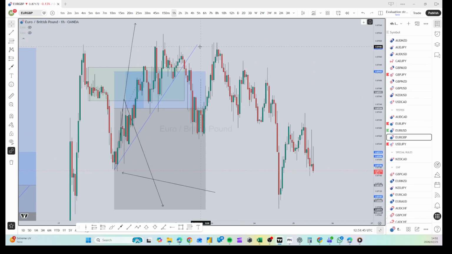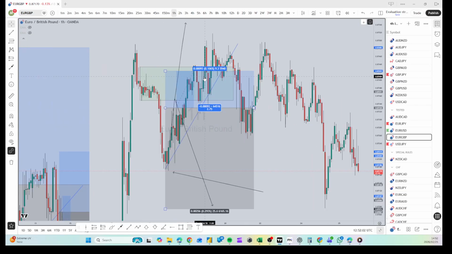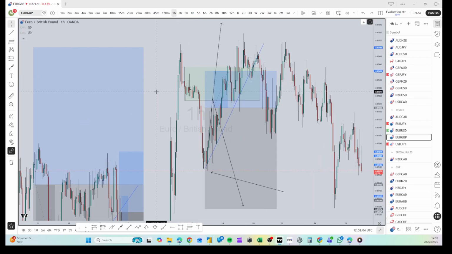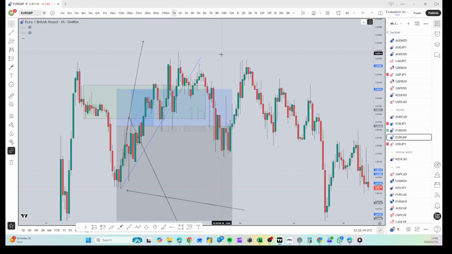After getting stopped out, I saw this trend line here, but I didn't draw it quite accurately. How did I draw this trend line? Like this. I'm not sure, I can't remember. But I saw this trend line like that, and then I probably did something like this.